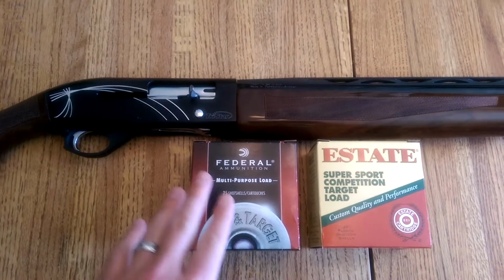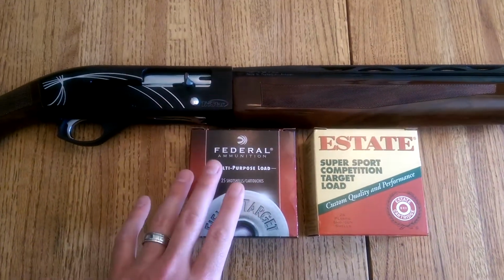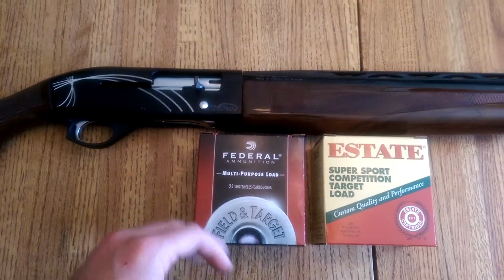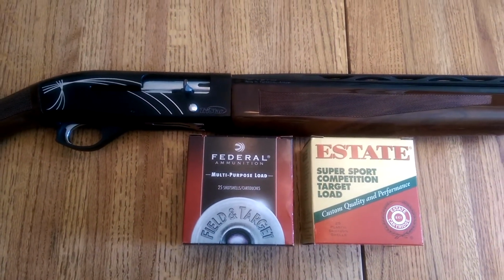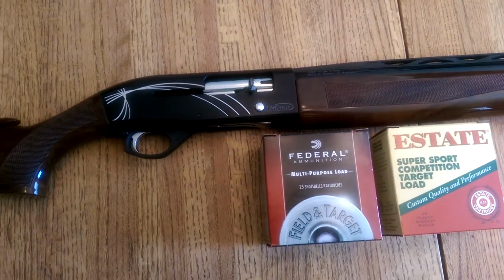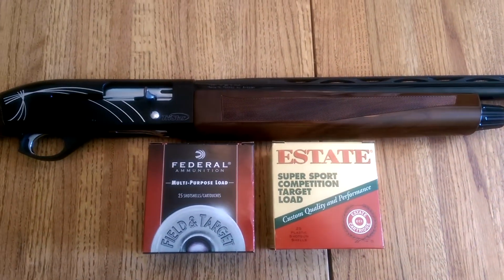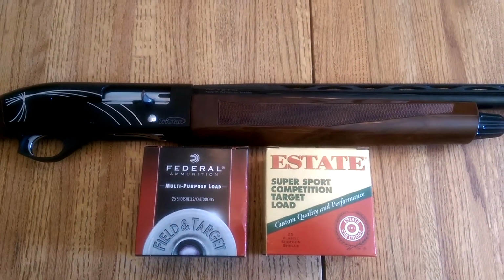So I went and grabbed another box of only the Federal, and I shot 25 rounds through it and had 0 failures. So it eased my mind a little bit. I was concerned. I just figured I'll stay away from those Winchesters. So I went out after that, I think the next weekend, and shot sporting clays.